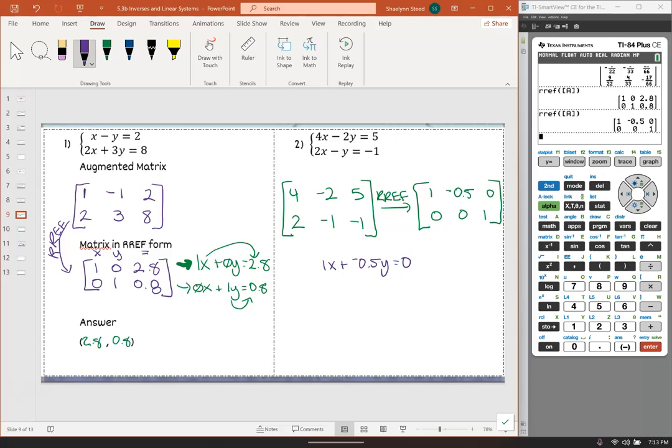But the second row gives us a little bit more information. This says 0x plus 0y equals 1. In other words, 0 equals 1. Does 0 equal 1? No. So this would actually be no solution, because this is not true.